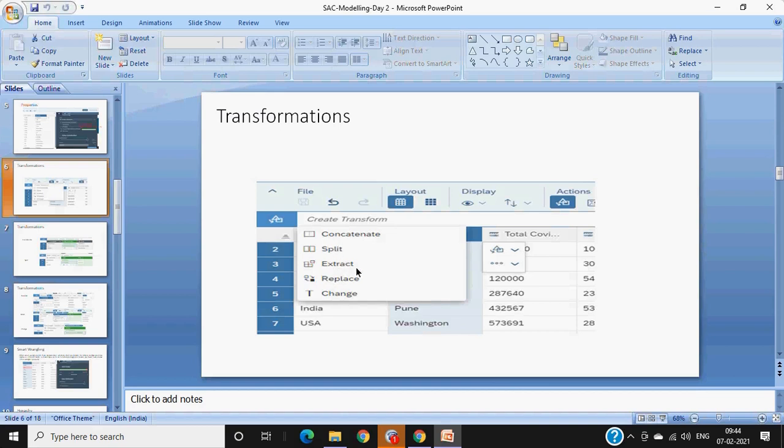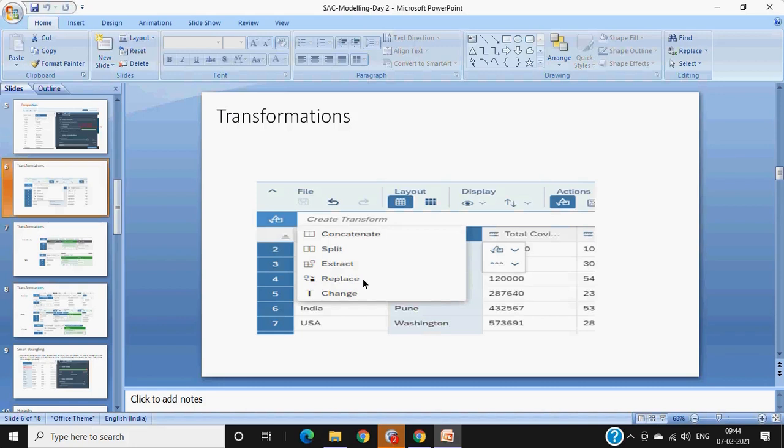You can extract, right? If you want to extract something from a column, like many times if you have a long address, you just want to extract a city or a pin code from that. You can extract that. And as we have seen in the example of UK and England, I have a few places with England and a few places with UK. I want to replace that. I want to make everything England.